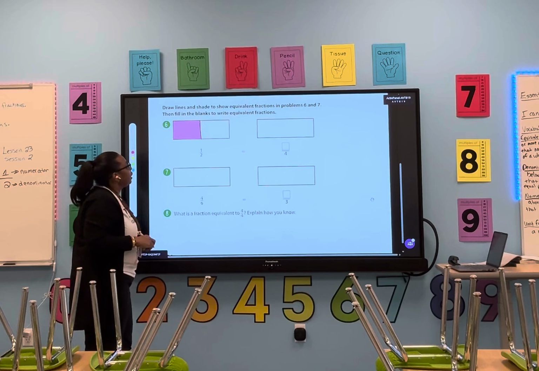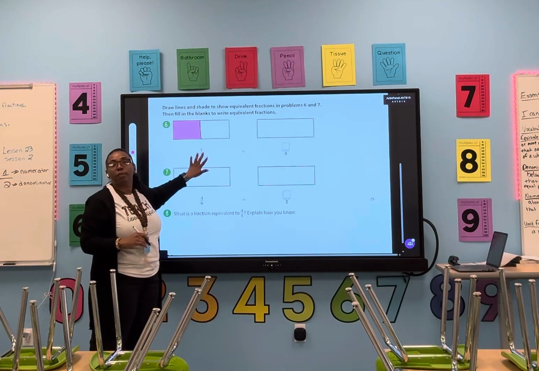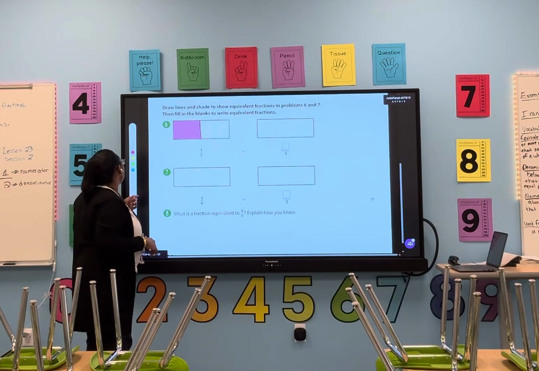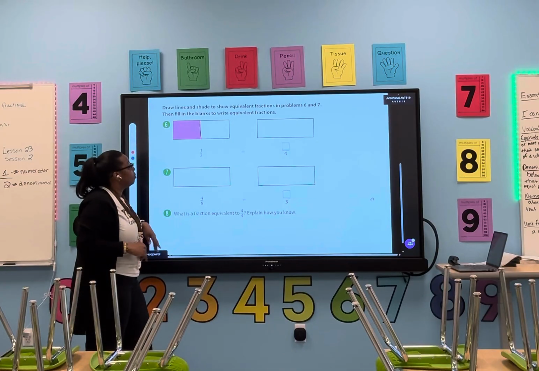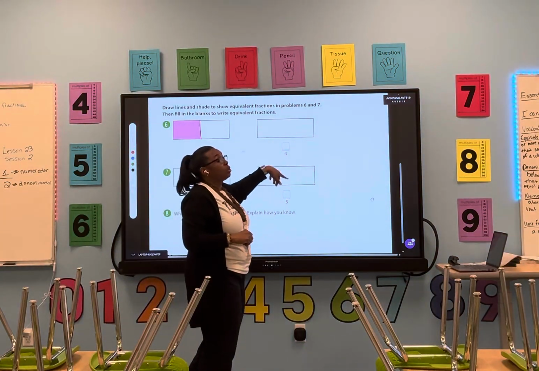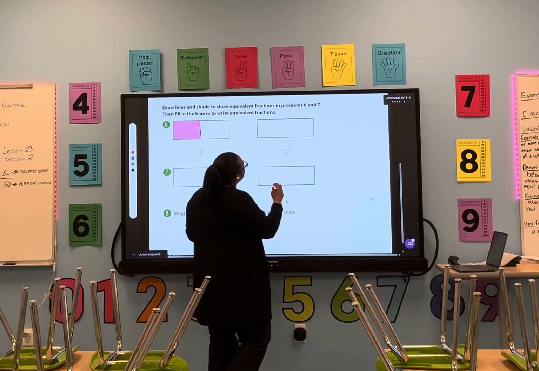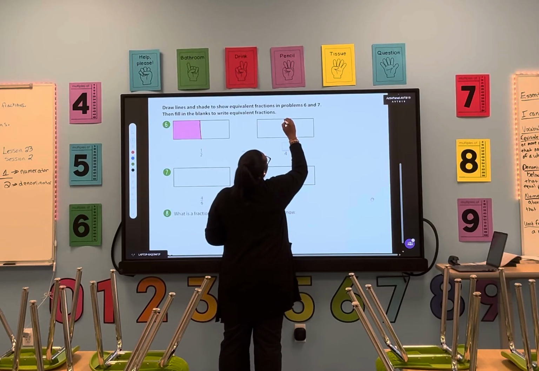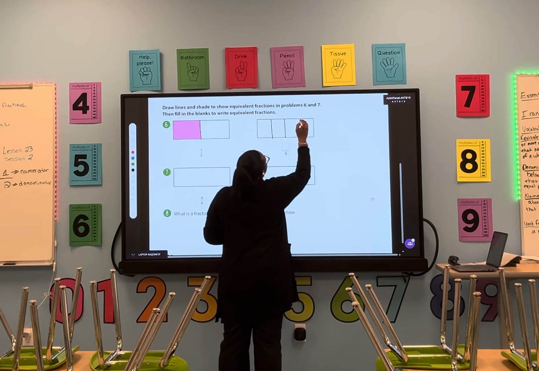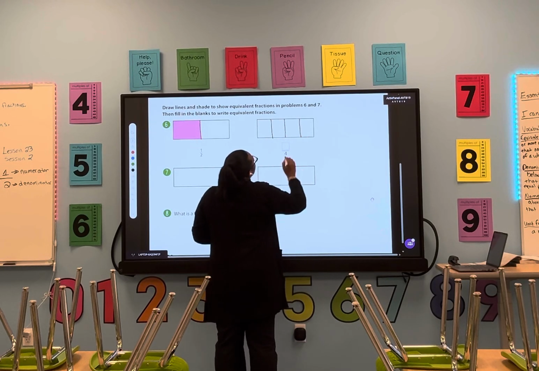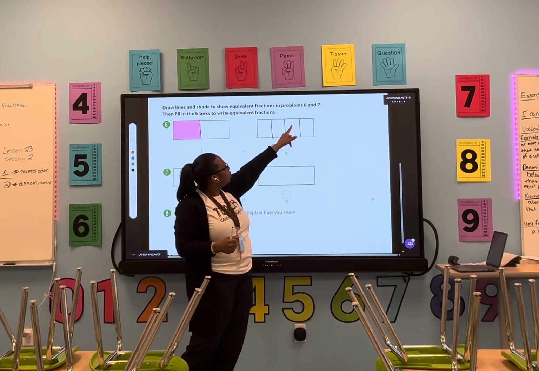Alright, so we have shaded in 1. So now this fraction bar matches my fraction here. So now let's go ahead and move on to the next one. For the next one, they gave me my denominator. It is 4. So 4 means I'm going to put this into 4 parts. So let's go ahead and put it into 4 parts. And remember, we're always trying to do it as equally as possible. Now, I have 4 parts. You can count them. 1, 2, 3, 4.